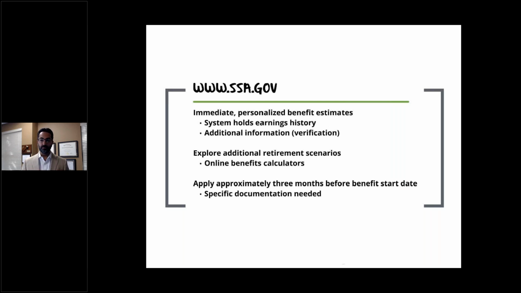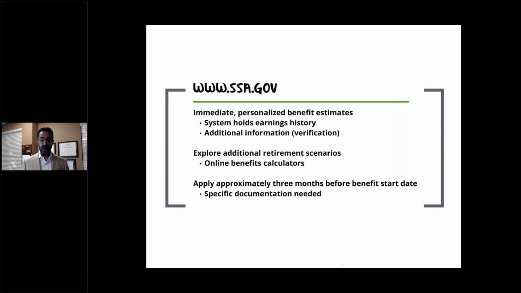As I mentioned earlier, the Social Security Administration has developed online calculators that enable you to run a variety of what-if scenarios. They have a portal where you can see your earnings history and your benefit amount calculations as well, and they have the online calculators. There's a wealth of information in there with additional documentation available. I would highly, highly recommend that you take a look at the Social Security website as a resource. If you have never registered with the SSA.gov website, I would recommend that you go and register your account.